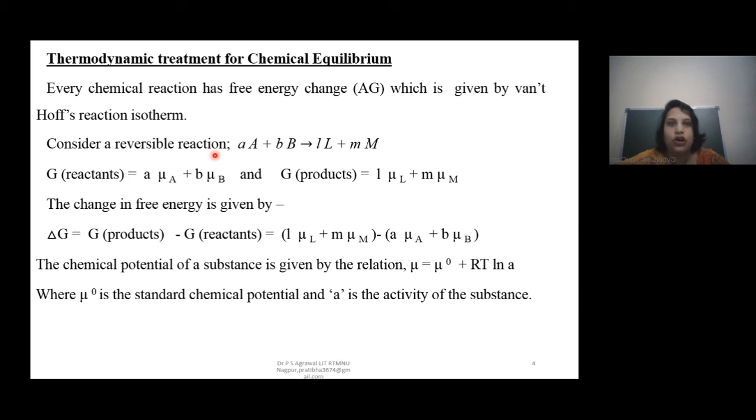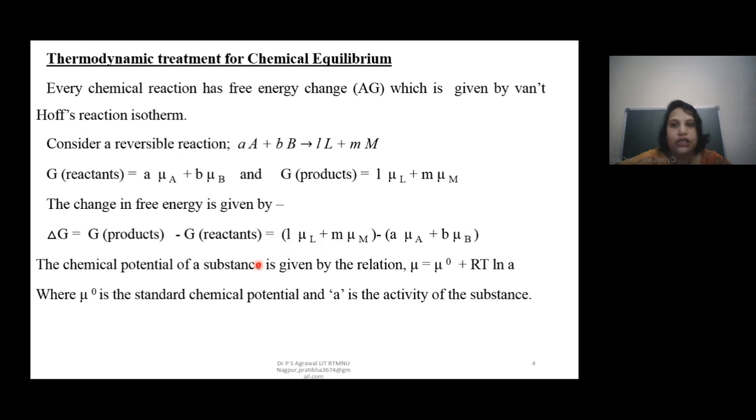Now, the free energies of the reactants and products are given in terms of chemical potential. We know this, G. We have to consider moles, as we have seen in the second talk; it is not just the combination of A and B. The number of moles should also be considered. So, G of reactants will be the addition of the chemical potentials, and G of products is the addition of the chemical potentials of the products. Now, when we deal with the change in free energy, we have to take G of products minus G of reactants. We reach this.